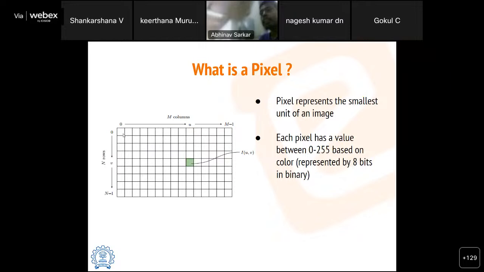For example, if I have an n by n image, each pixel can be represented in 8-bit code in binary. So what would 255 be? 1111 1111.